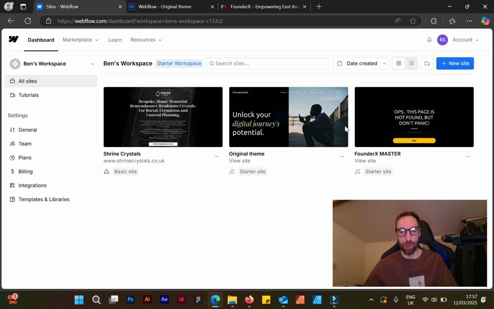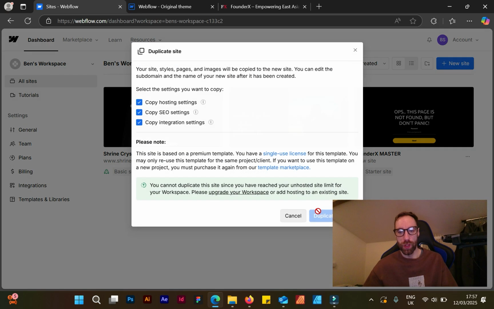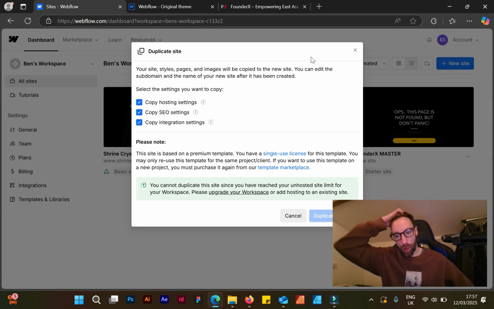So what I did was come down to the theme here, the original theme, and you see those 3 dots there. All you need to do is just click that once, and you see there's a duplicate button there. So once you click that duplicate button, you can copy all of your existing settings if you have any. So you may want to keep another backup of a site that you've worked on, for example, and you want to take all of the hosting and all of the search engine optimization settings. You can untick them, but it's just better to leave them like that unless you want to use a fresh template but without any SEO or hosting settings.